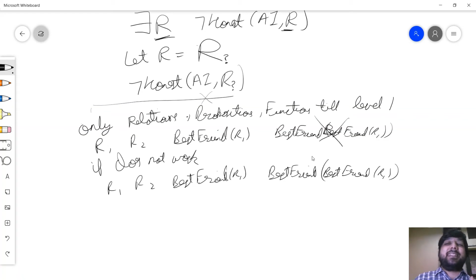That means there is no way the algorithm could say no. If something is true, it will prove it, it will give you true. But if something is false, or something cannot be determined, then it absolutely cannot work, or it goes on infinitely. It keeps on adding best friend. Now, best friend is just one example. It could be father, mother, edge, whatever. It goes on into infinite steps trying to prove this.